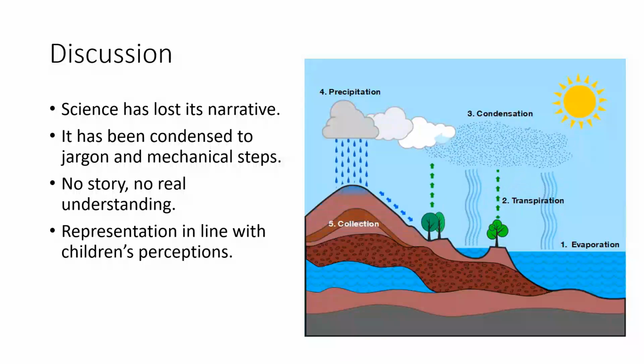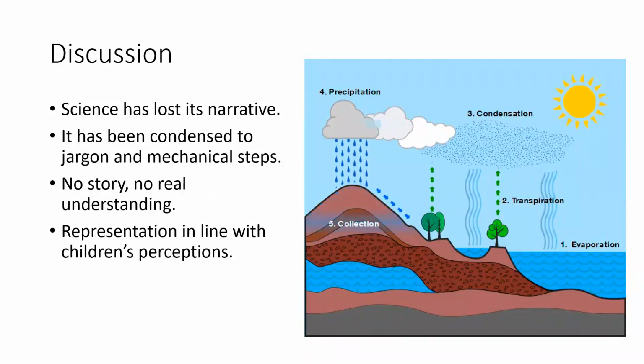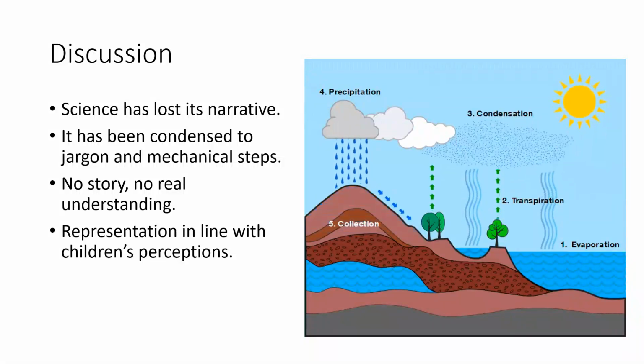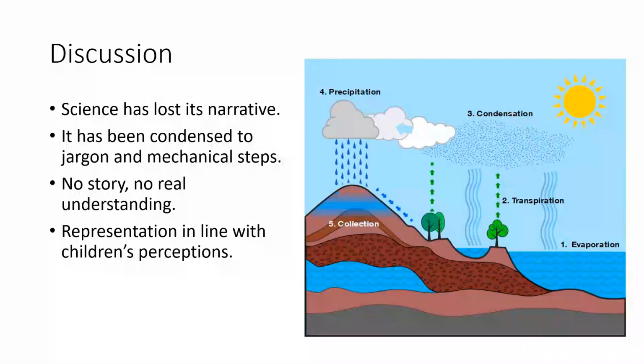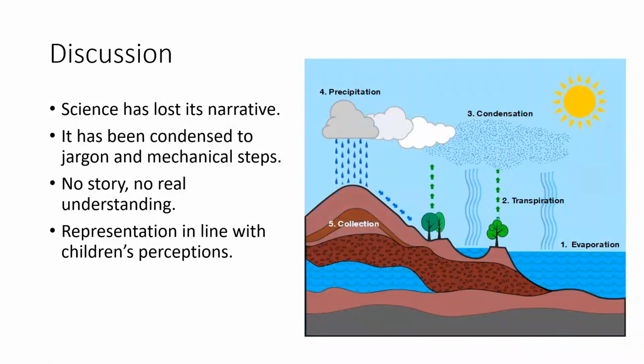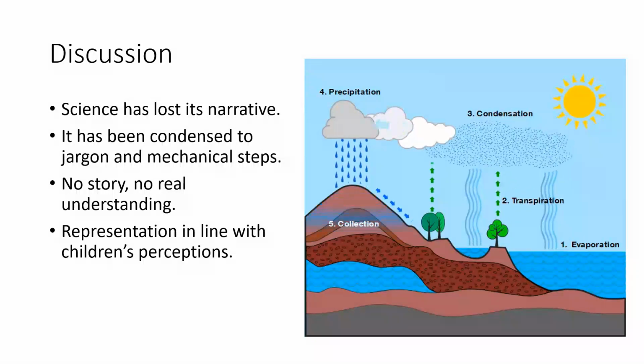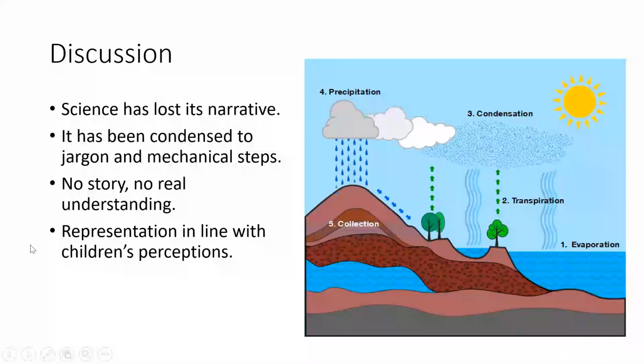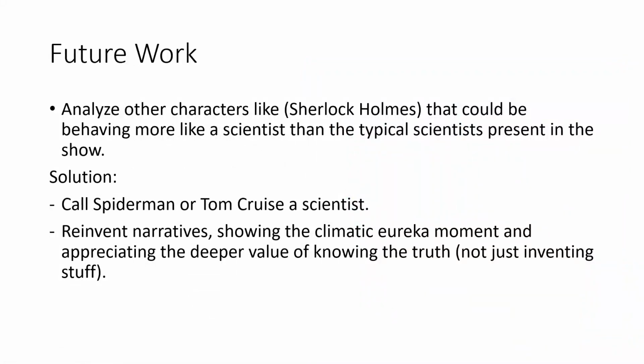Can the logic be the plot of a good story? Probably not. Can the experiments be a good action scene in a movie? Probably not. Could we put a kiss scene in the Eureka moment? What I'm saying is that communicating science is hard, and we are seeing that in the portrayal of science and scientists in these movies. Finally, the representation of scientists is very simple and falls in line with the perception that children have about scientists.